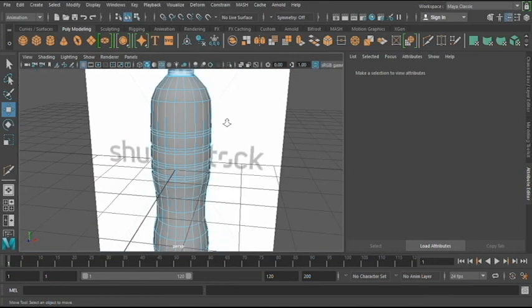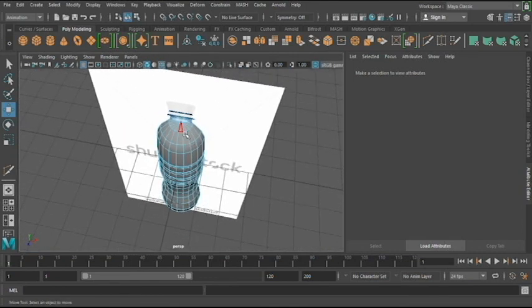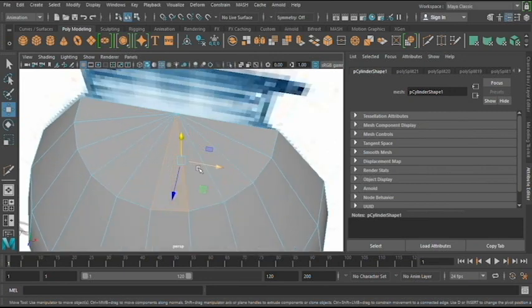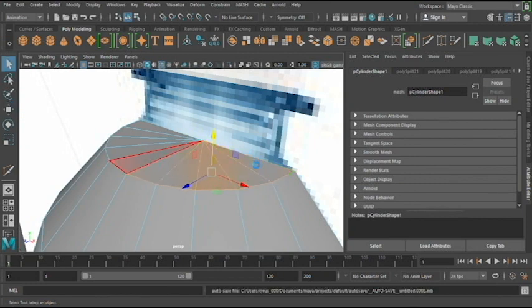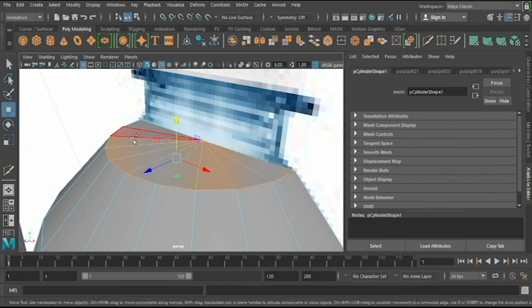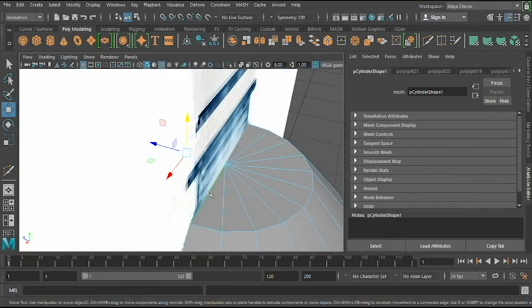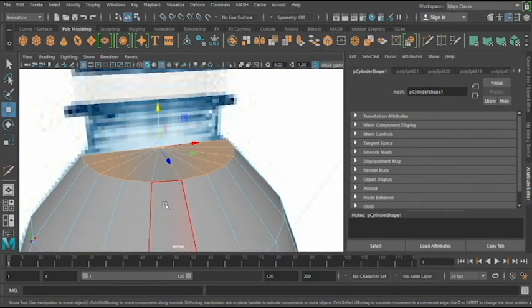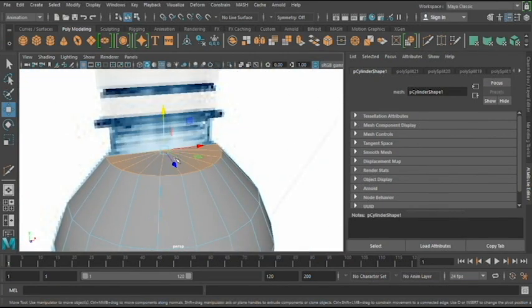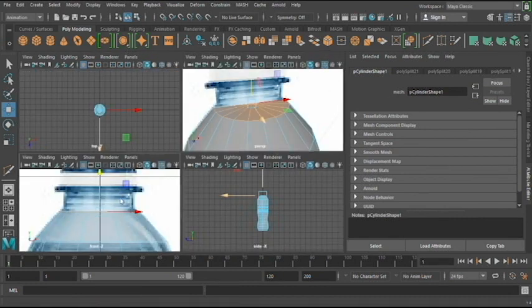Now if I go to the perspective mode, I'm going to select the top face. Press F to focus, and then I'm just going to select all these faces. So now what we're going to do after we select all these faces is extrude upwards to create the narrow neck part of the water ball.